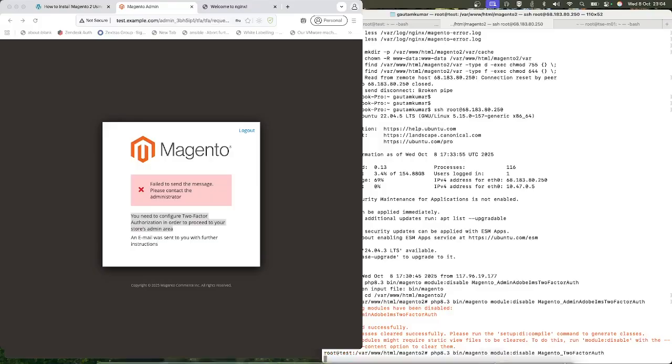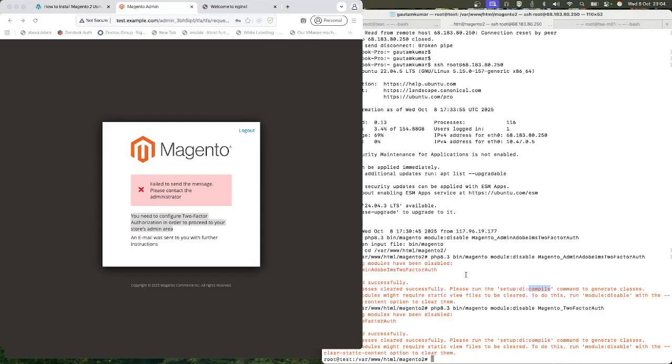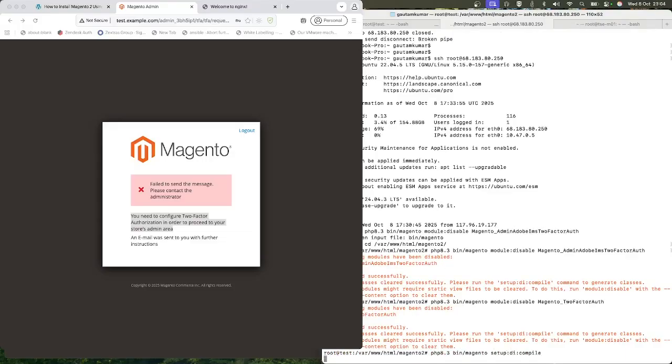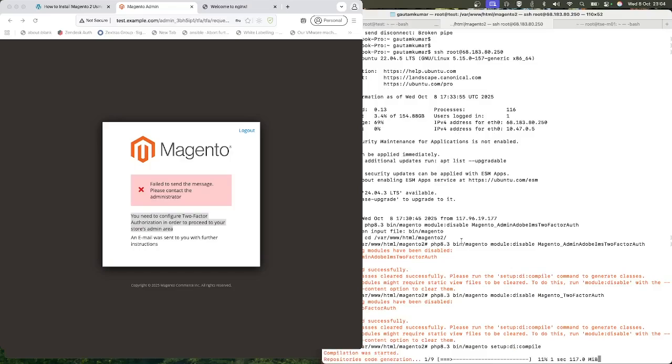Yes, here you can see you need to run the setup di compile command. So I will run this command now, and then we'll run the command to flush the cache. It will take some time, up to 30 seconds.